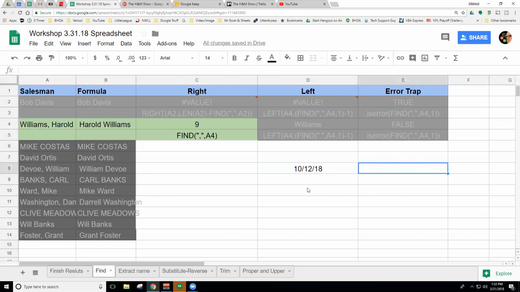Go ahead. Do it. All right. Substitute. Okay, so if I do the substitute formula, it's going to ask for the text to search. So I have that. Then I put my comma. Then it says search for what? I'm going to search for the slash.